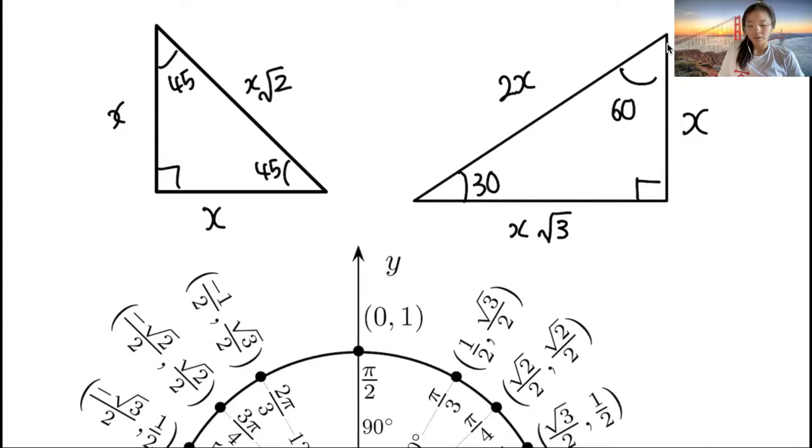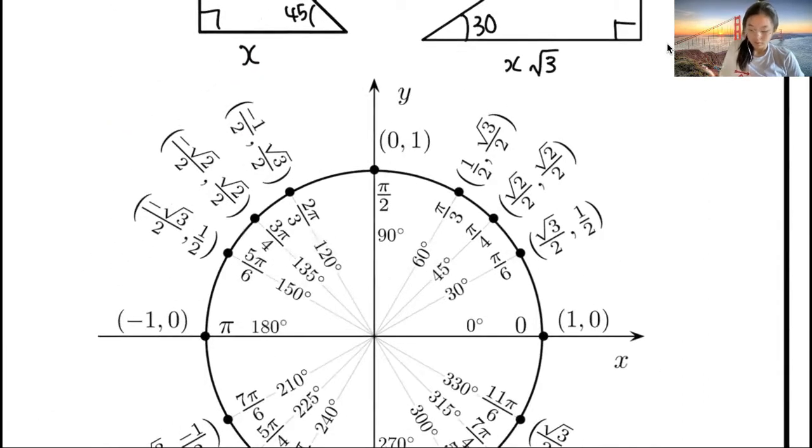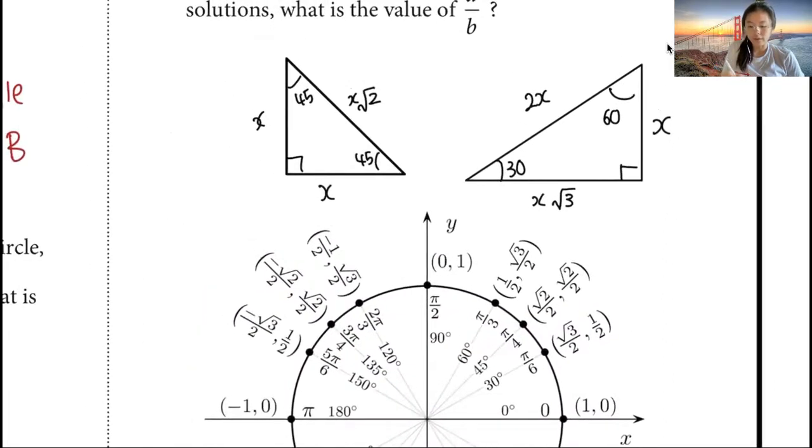So it can be a 45, 45, 90 triangle here. It can also be found here. And I mean, yeah, here too. So just like that, as long as it's 45, 45, 90, these are the ratios that apply. And of course, all these x's need to be the same.